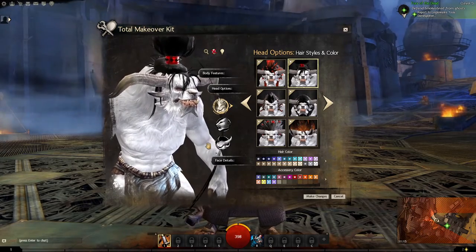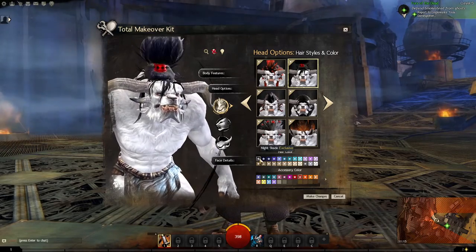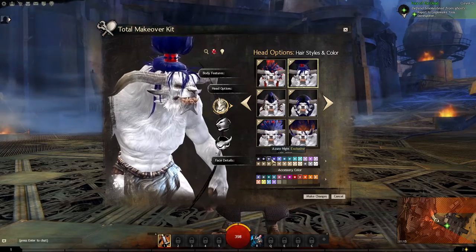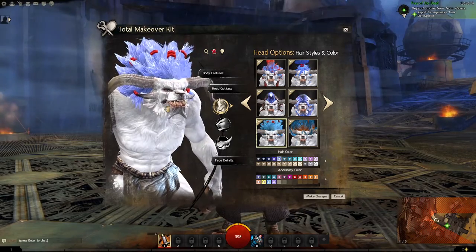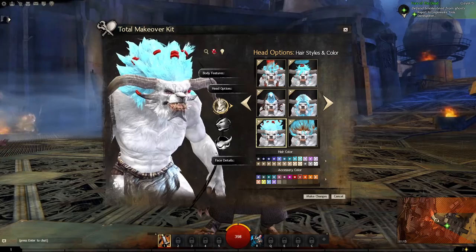So that's something to keep in mind. It's not a huge thing, obviously, but it's something to keep in mind. Okay, hair colors. Darkness. It's not quite that dark. Dude, they are so bright. Look at that. If you switch to this one, look at that. Holy crap, man. You can go full anime with these colors.